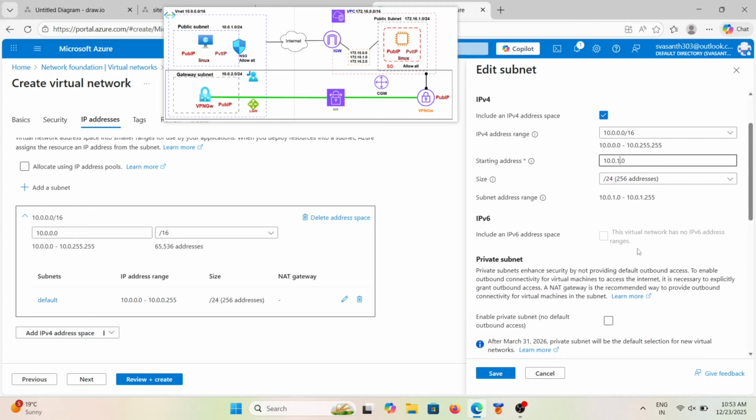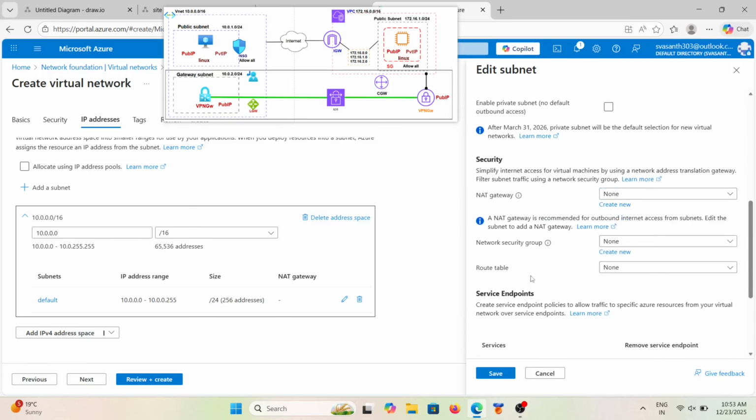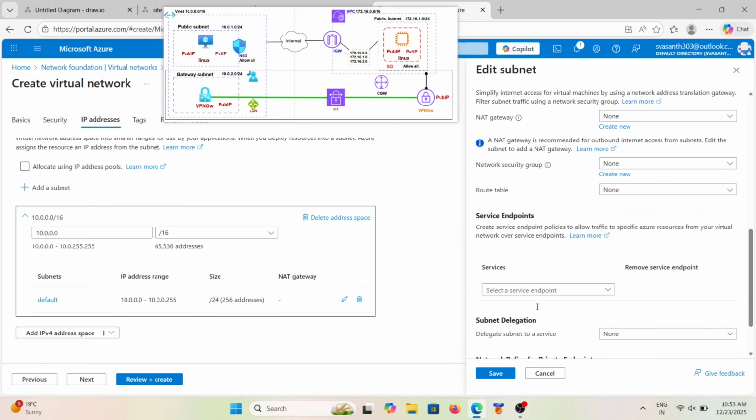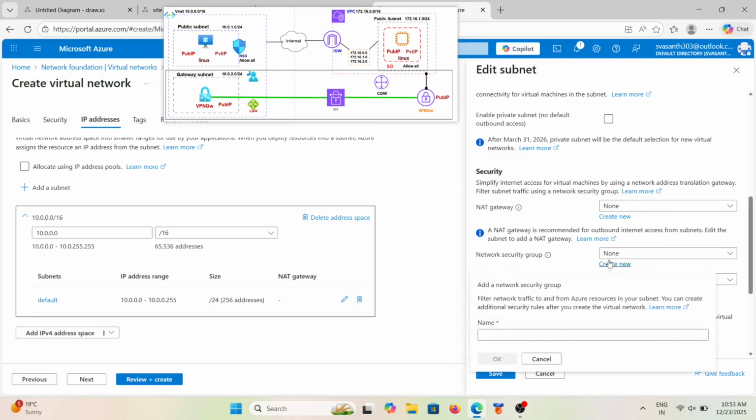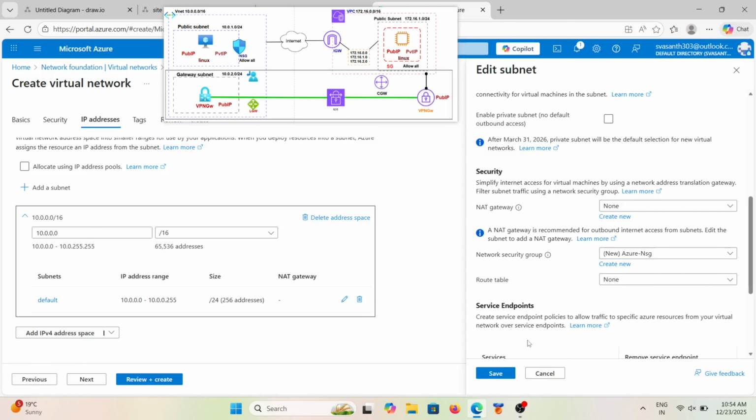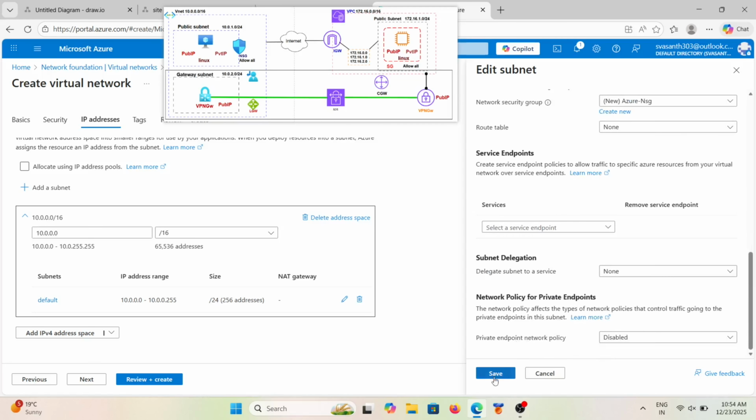If you want to create an NSG, you can create it directly here or create it later. Now I'm gonna create an NSG and give the name as Azure NSG. Review, click save.